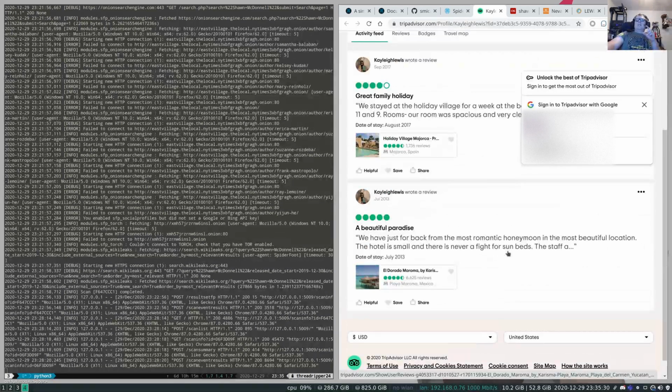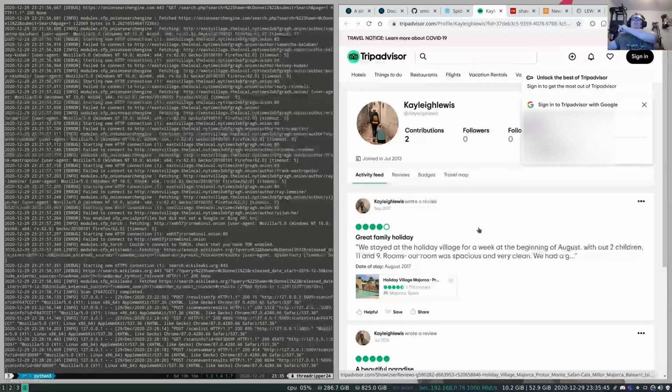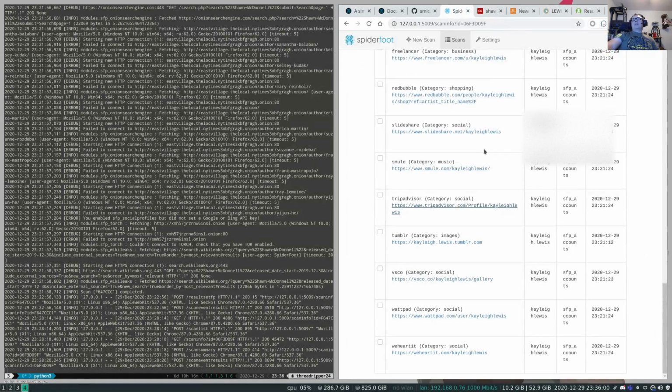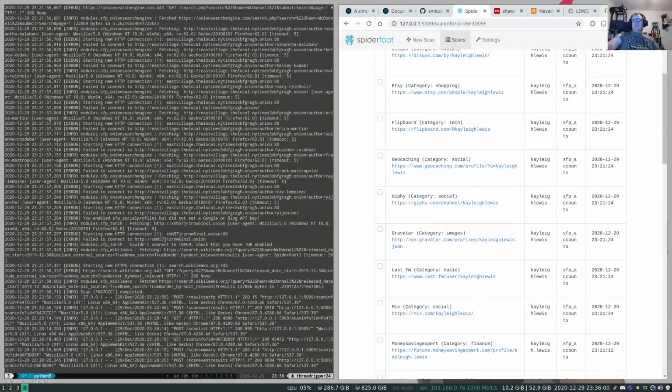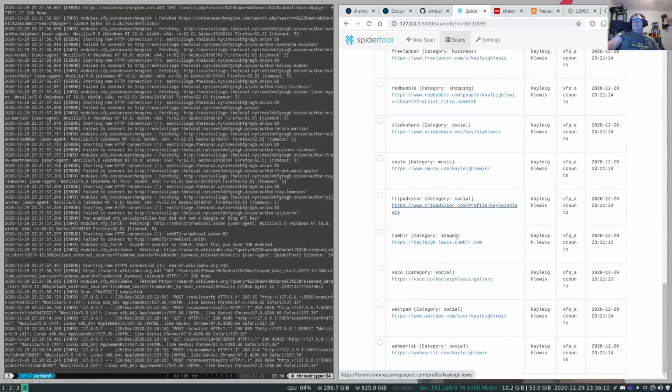I think that we're finding the same Kaylee Lewis, but it's not the individual related to the robbery slash homicide slash everything else that they were involved in. I think this is a completely different person. It just so happens that they share a name, and she uses her name for all of her accounts. I think that's what's happening here. A couple of these in here I think may have been her, but I don't think all of them are. And I'm sure that can be very confusing.